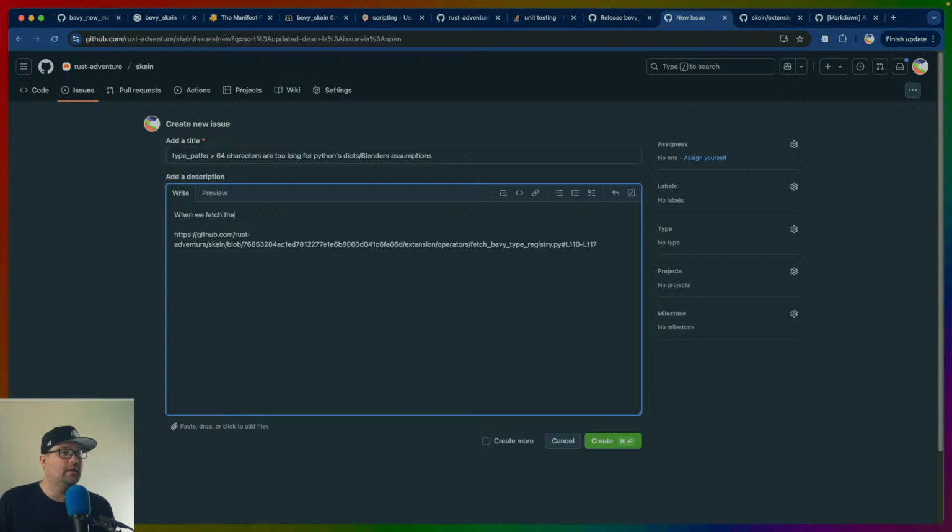When we fetch the type registry from Bevy and process it, we use the type paths heavily to identify components uniquely.